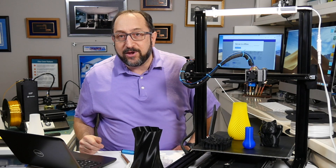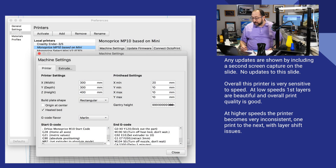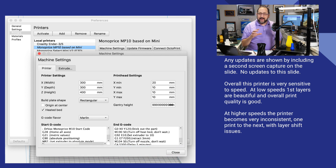Let's go through this profile together. The first page — the actual provisions for the printer — has not changed from my initial setting on this profile. The start G-code is my custom start G-code. It puts a fairly wide index line across the front to ensure the extruder is running properly — that was more necessary when I had the plastic extruder on, but I still think it's worthwhile.